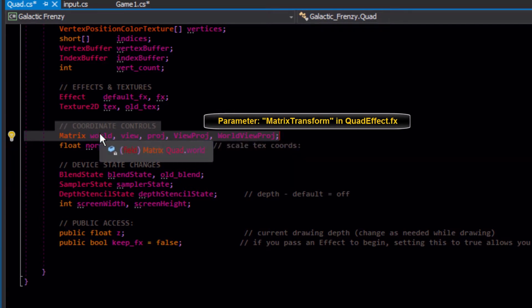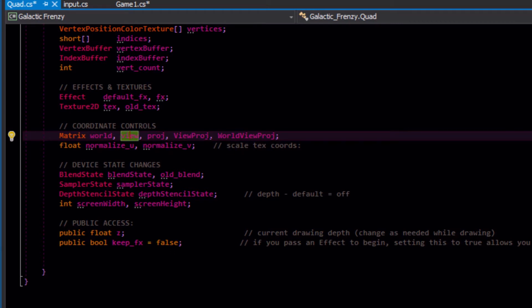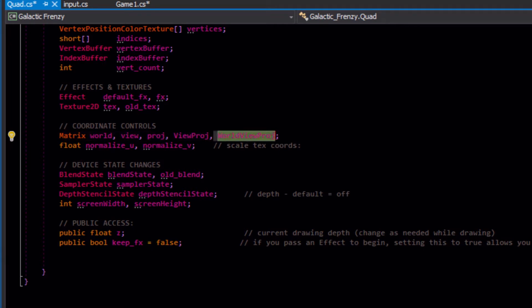In the case of 2D, the world and view will usually be an identity matrix. However, as I probably already mentioned, we can adjust the world for unique forms of panning or for doing a camera shake or something like that. But it's mostly the orthographic projection that we're going to use. In the case of a 3D camera, we'll be setting the view matrix, an eye position and a target position to do an inverse transformation so that everything's oriented around the camera as though it's looking from the camera. So it's almost like a world transform that's backwards to get everything within the camera's view. And then the 3D projection matrix. And that's all going to be combined into this matrix, which is sent to the hardware.